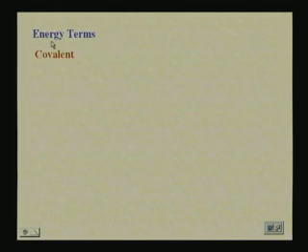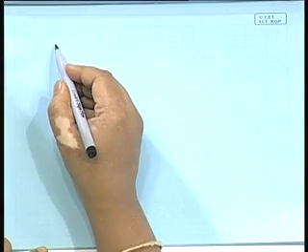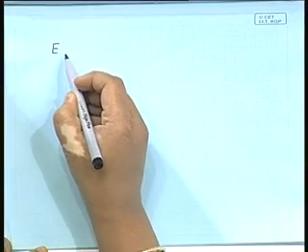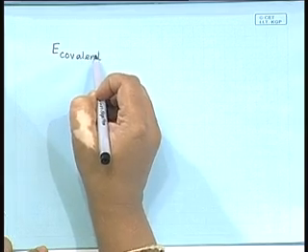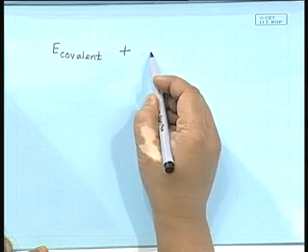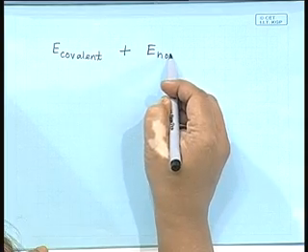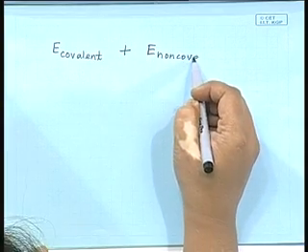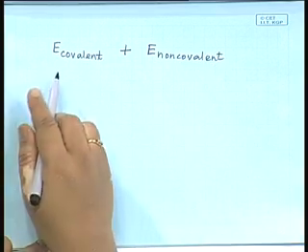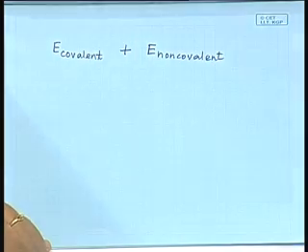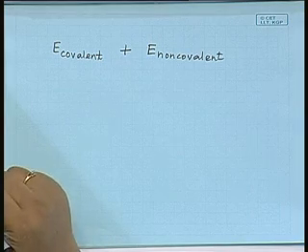So what do we have? Now when we consider energy terms, what are we talking about in energy terms? Let's just look at what energy terms we can have. If we are looking at energy, then the total energy can have a covalent component, or we can also have a non-covalent component to this. Right? When we are looking at the covalent energy components, because this is contributing to our total energy.